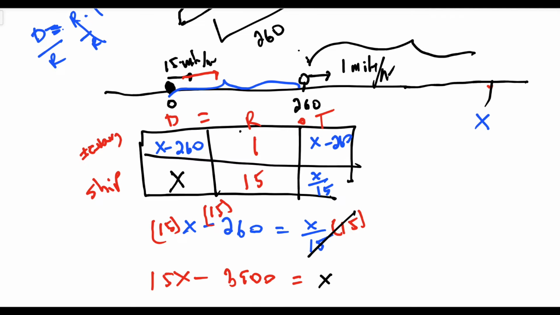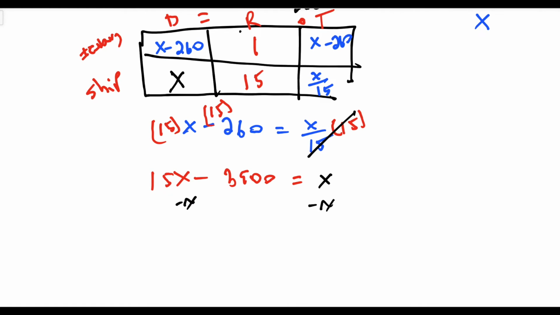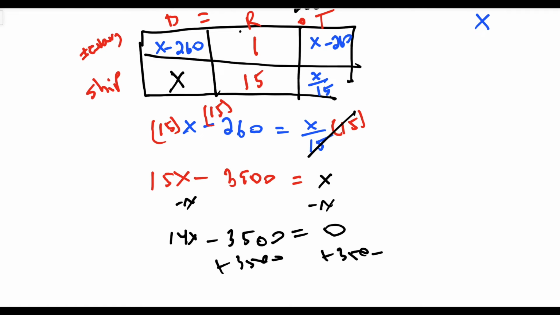I got that. All right, so then I'm going to move the x over here, and I'll get 14x. So far I feel confident because I know that I don't have a negative time or something. Okay, then 0, then plus 3,500. But I don't like this number. 15 times 260. 3,900. Oh, look, that looks like a 5. And error. 3,900.